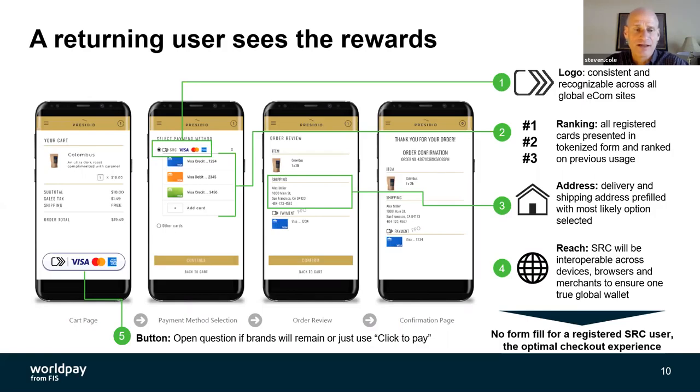Now, if the cardholder hadn't bound their device, they enrolled in SRC, but they didn't bind their device to their profile. When they click on that button, what would happen is, again, the SRC would send out that information to the different systems, say, hey, does anybody recognize this device? The systems come back, no, nobody recognizes the device. And what would happen is there would be another screen that would appear between the first and second screens here that would essentially say, enter your user ID, your SRC user ID.